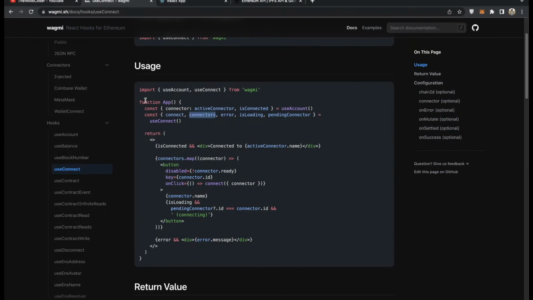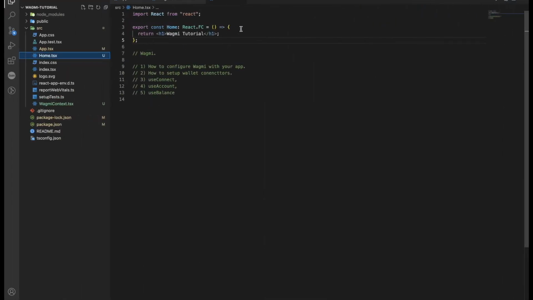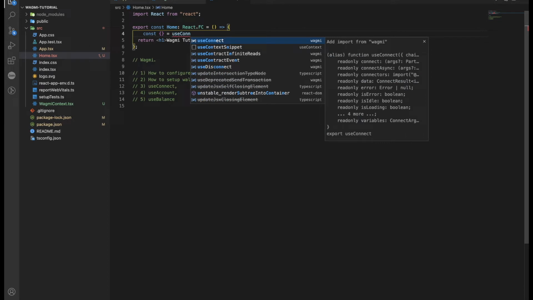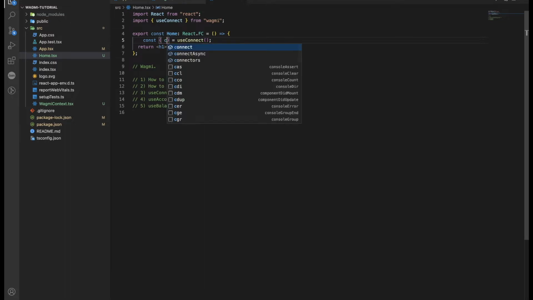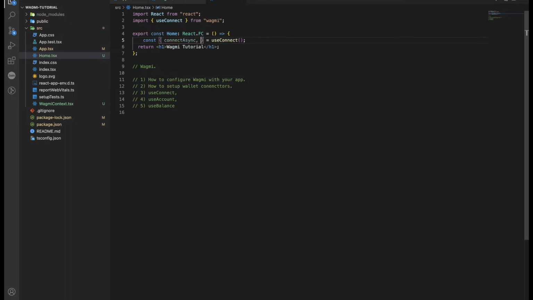Let's just const something and use useConnect from Wagmi. What we will be using inside here is connectAsync, and other than that we will be using connectors. I don't think we'll be needing anything else.